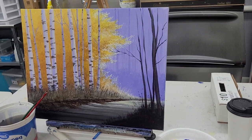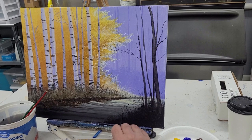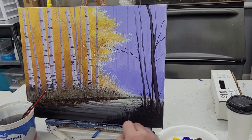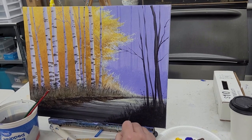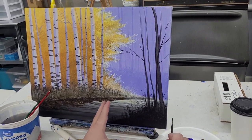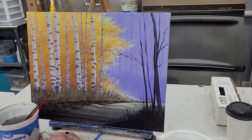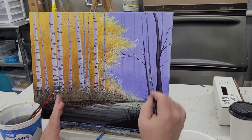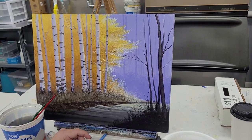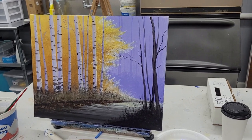He did it with his hand brush, and so it's inconsistent. It's not solid. So anyway, grass is at the bottom, trees with limbs. The last thing we'll do is come back and put some color in the very bottom edge of it, where the leaves are falling in the bottom there. But this is all silhouetted, so it's all black. Just let's get that far, and then we'll come back and do the color stuff later.